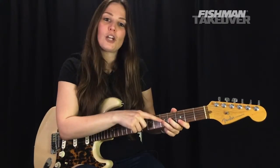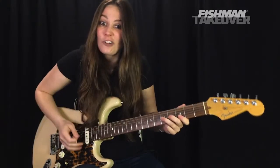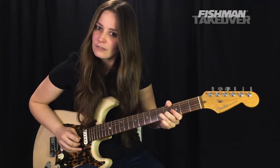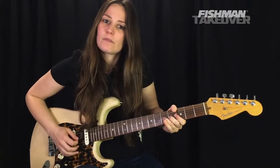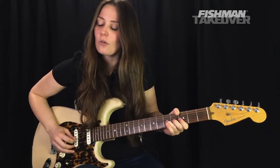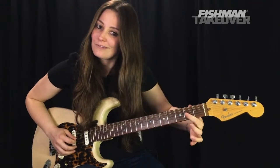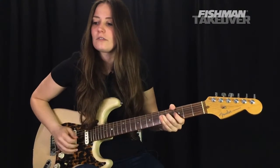With your third finger, reach for the fifth fret of that G string. There's our C. Now you're gonna bend upwards this time. You're gonna upwards bend two times with that C note. Finish here, A note, second fret of the G string.